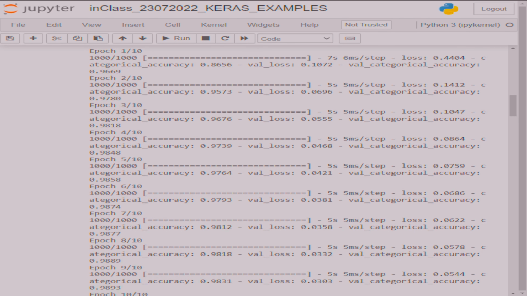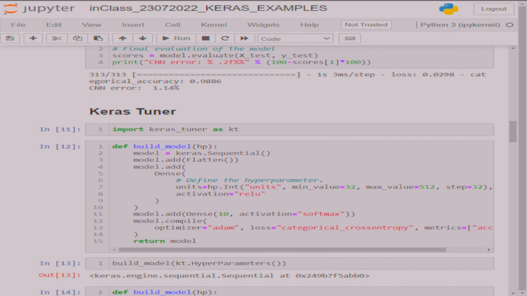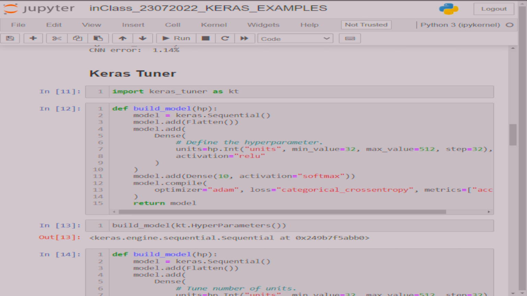Right. So there was one question, I think in the previous class: is there any method by which we can identify the optimum value of the hyperparameters, not like the number of layers, but like the number of neurons in each layer, or which particular activation function I'm supposed to use?